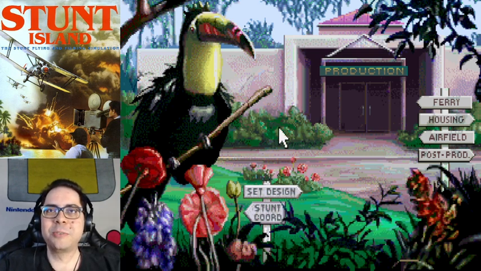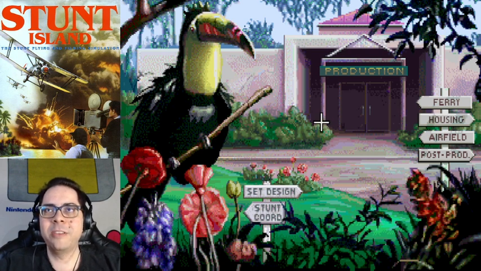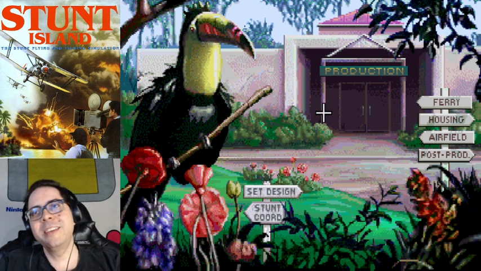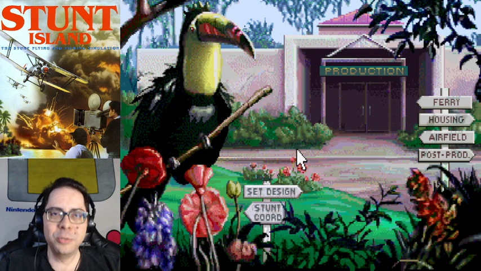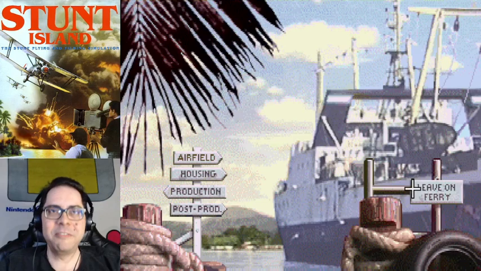So yeah, there is a way to do a little bit of save scumming in this, so it's more likely that you will win the competition. If you fail too many times, you can give up on that attempt, reload, and try again from the first stunt. See if you can complete it on the first few tries. If you don't complete it on the first few tries, go to the ferry, don't save the pilot, reload the game, restart the game, reload your pilot. And if you do succeed in a couple of takes, you go to the ferry, but then you save your pilot.